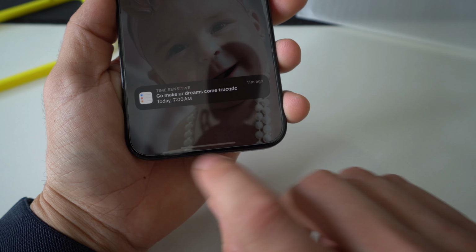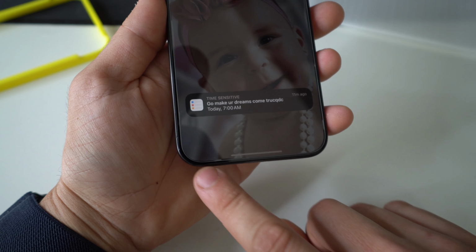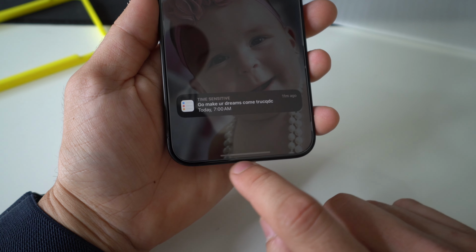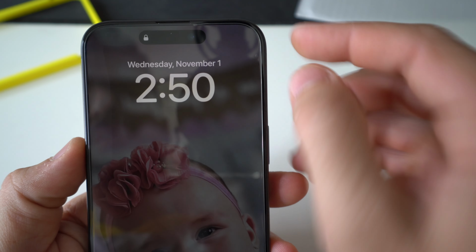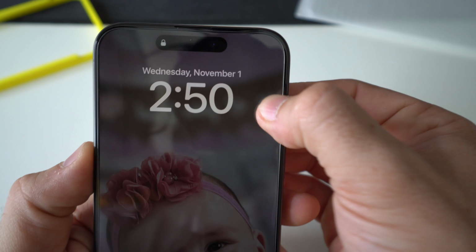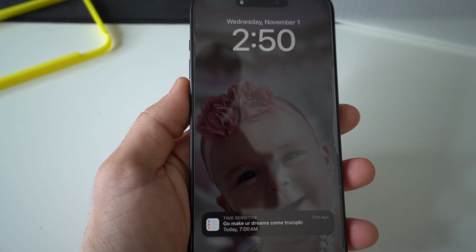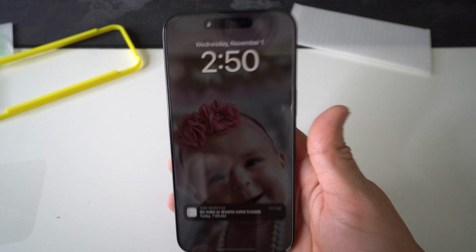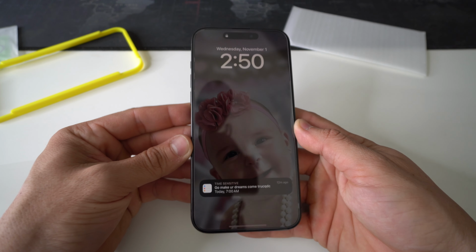So there's a tiny little air bubble down here. I think we can just get it out by sliding our finger across. Yep, there you go, it's out. This is just the line to swipe up and down. And over here at the top, looks like there's some tiny little air bubbles up here. I'm just gonna press down on them. Yep, there you go. And there you go, that actually looks perfect. Okay, so now we have the tempered glass screen protector installed on your iPhone 15 Pro Max.